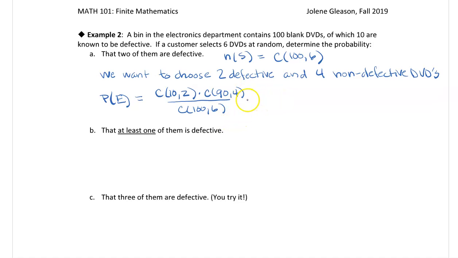Now I could write all of that out, as far as what I would calculate, but I ended up using my calculator on this one. Because this 100 choose 6 is 100 times 99 times 98 times 97 times 96 times 95, and then you divide that by 6 factorial. So it's a big number. So long story short, here's the answer.